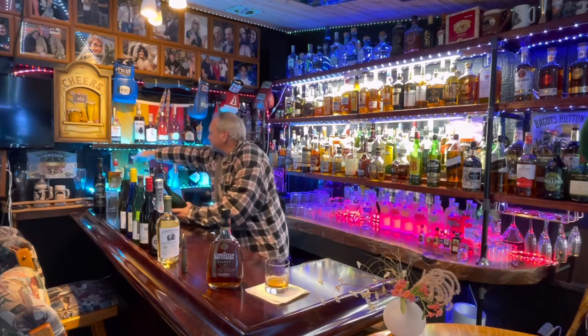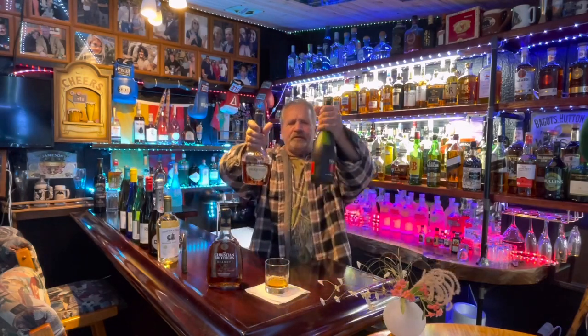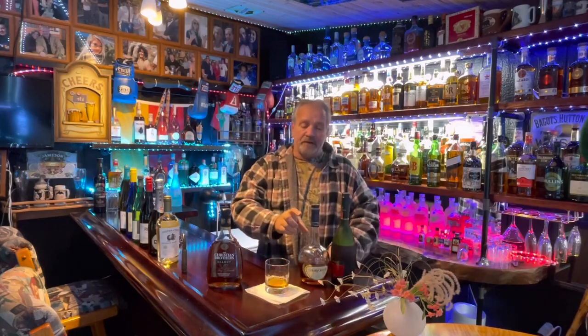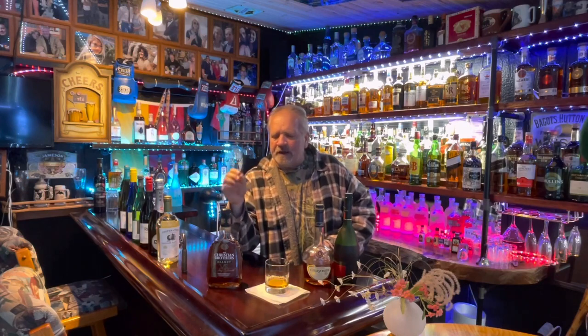Like this, or like this. Those two, Remy Martin and Courvoisier, you get flavor out of it. Those are high quality brandies or cognacs, because they're from France. They're called cognacs. And American stuff is being called brandy, because only when you use grapes out of the cognac region can you call it cognac. Any other grapes used from any other region, it's got to be called brandy. Here in America, or when they make it in Germany, they use grapes in Germany, that is being called Brandwein.